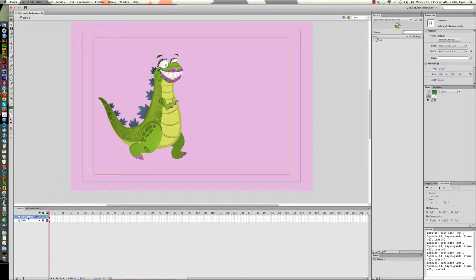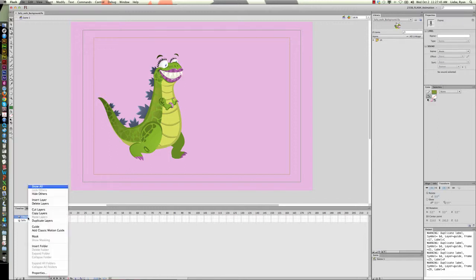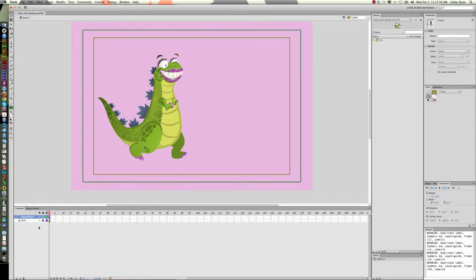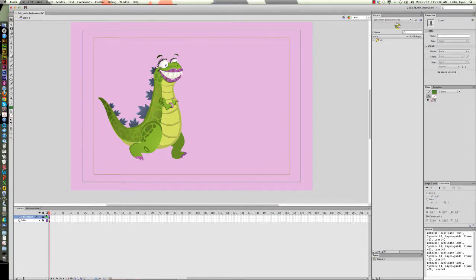So I'm going to right click on the title action layer, and over here on this option, it's called guide. Click guide. The icon for this layer has changed now to what looks like a T ruler, and I'm going to lock it. And I'm going to make sure that this layer remains always on the top. Okay, and I'm going to save it. Just keep that in mind. Your action and title safe will always be on top.